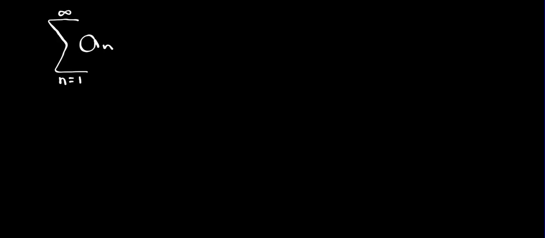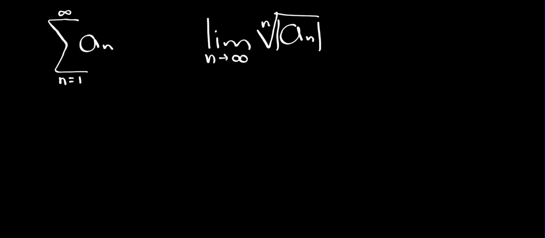So here, let's suppose we've got a series, and I want to look at this limit, the limit of the nth root of the absolute value of this thing inside here. This seems like a nonsensical thing to do, but let's see what the limit of the nth root of the absolute value of that inside is. Well, let's suppose that this is less than r, just some r, and let's further suppose that r is less than 1.